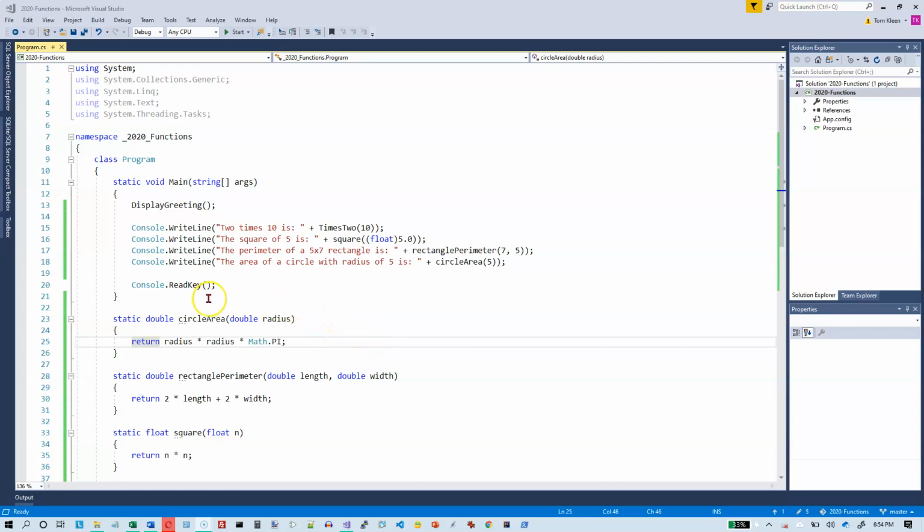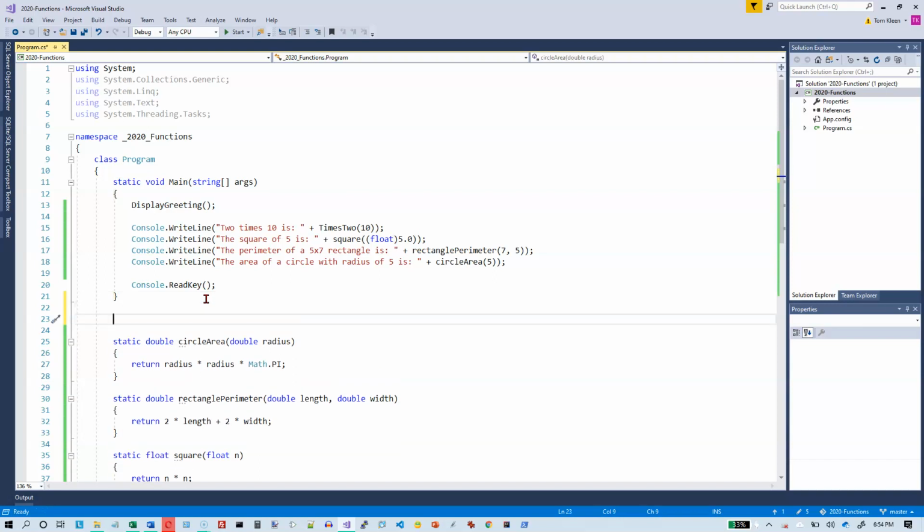We're going to look at a few more functions in this video. So the next one, these are all really simple functions. Most of them are just a return instruction. When you actually start writing real functions that are going to be used in real programs, you will almost certainly write more than one line. If it's only one line, there's really not much point in making it into a function.